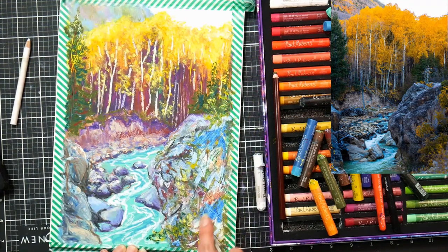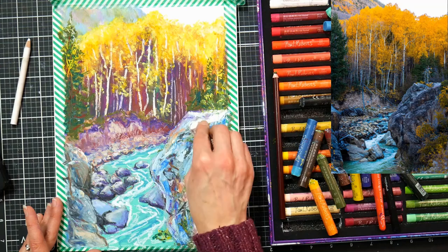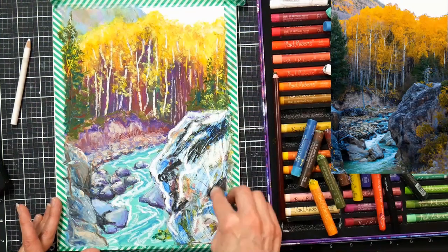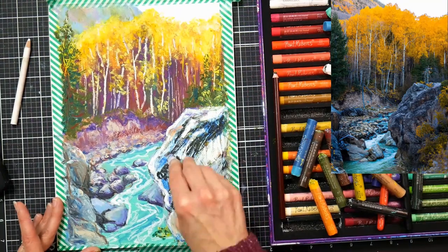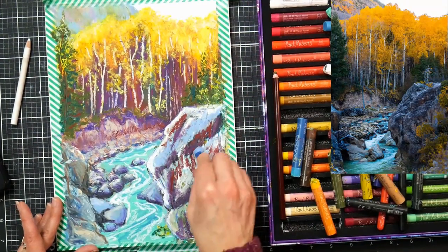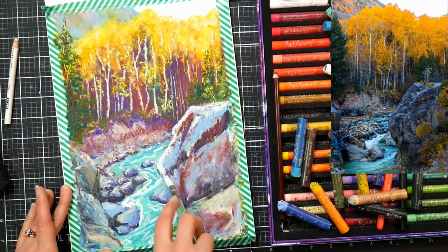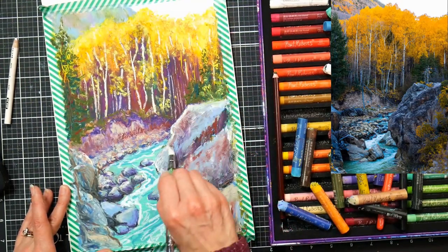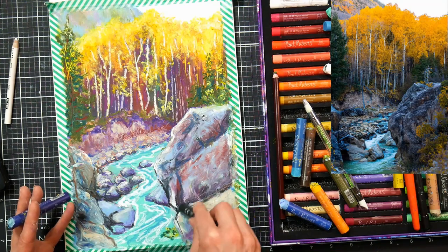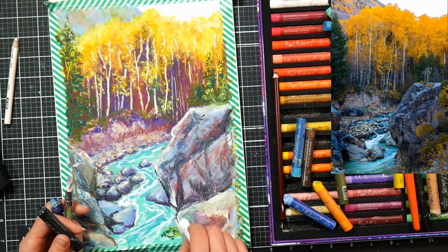I scraped it off. Obviously the paper is stained from the different layers of color — that's how oil pastels go. You can actually make your own scratch art that way. So I'm like, okay, I'm going to base in some more colors and try to reclaim the rock. But for whatever reason it's just not really working. I'm adding in colors but not the same colors I started with — I think I was thrown off by seeing the colors underneath, thinking they'd be dominant as I blended over them, but really it was just a paper stain. There wasn't enough media there to blend into. The values are so off; the rock really should be darker in value and cooler in tone.